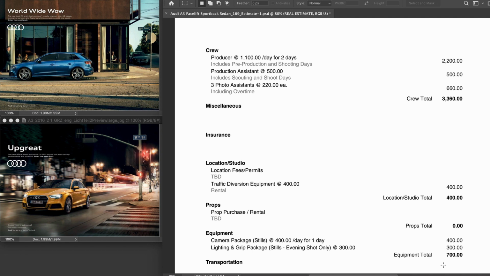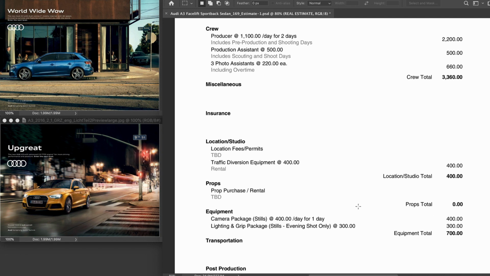Moving along to equipment. Now, here's something I need to consider about gear. I think it's a misconception that a lot of people expect a photographer to own a camera. It's not true. I never believed in that. And more so, they expect the photographer to supply the use of that camera for free. And that's also a misconception. Sometimes I would rent gear, and the clients have no problem paying for that if that's needed.